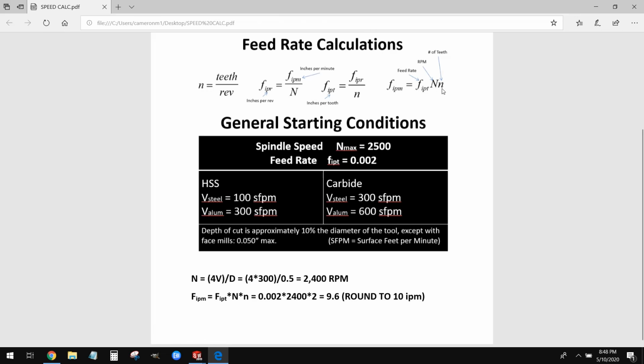It's a 2-flute end mill. So 2 thousandths times 2,400 times 2 gives us a feed rate of 9.6 inches per minute. For simplicity, we're just going to round this up to 10 inches per minute.